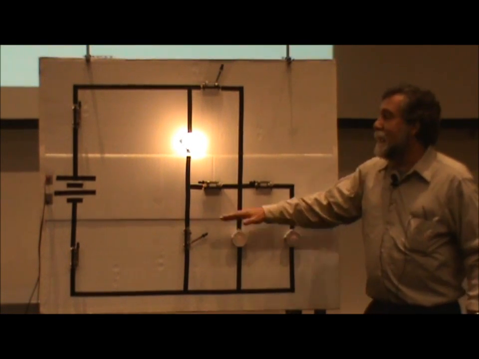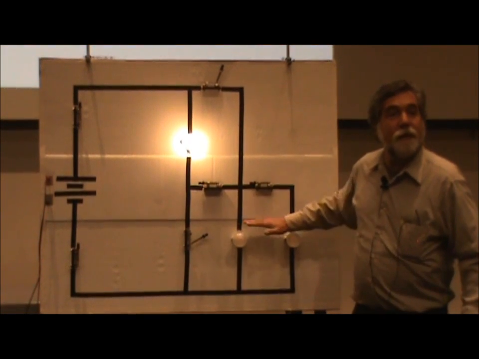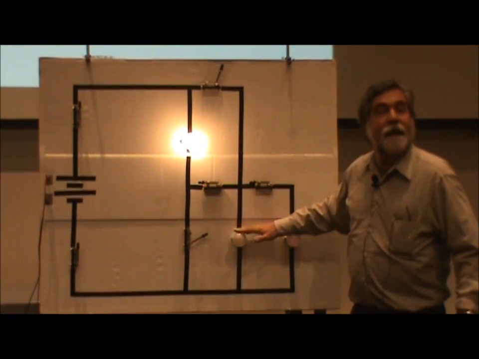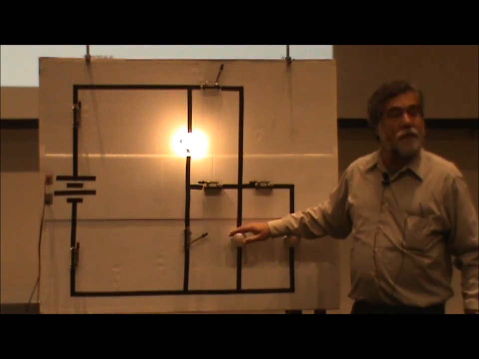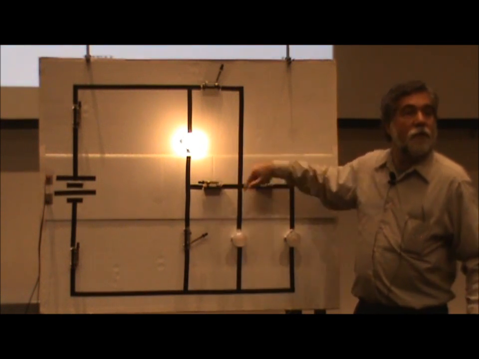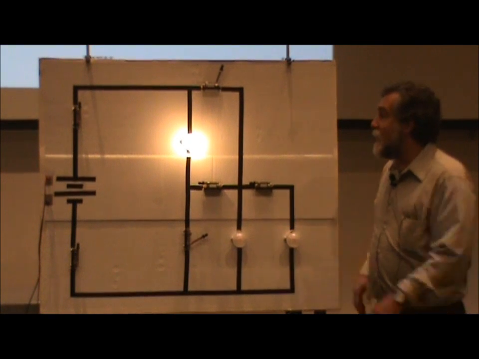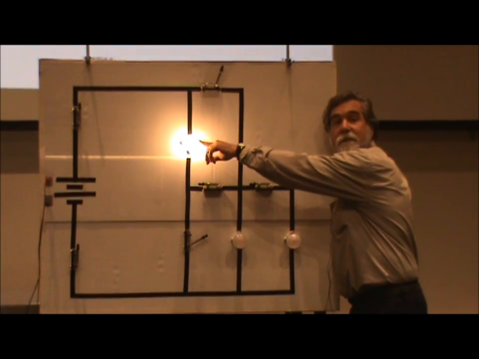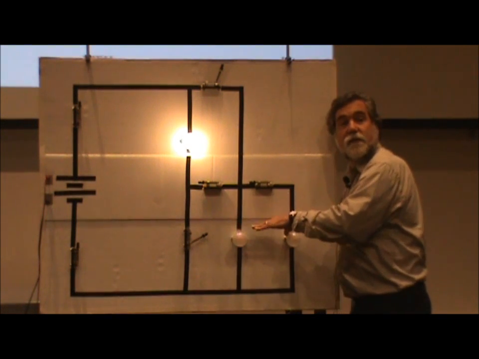When I did that, I decreased the total resistance around the whole circuit because I dropped this by a factor of 2. And because I dropped the total resistance, more current can flow through the circuit. All of that current has to flow through bulb X in order to get through the other 2 bulbs. Now that current that's flowing through bulb X here has got to split between these 2 bulbs.